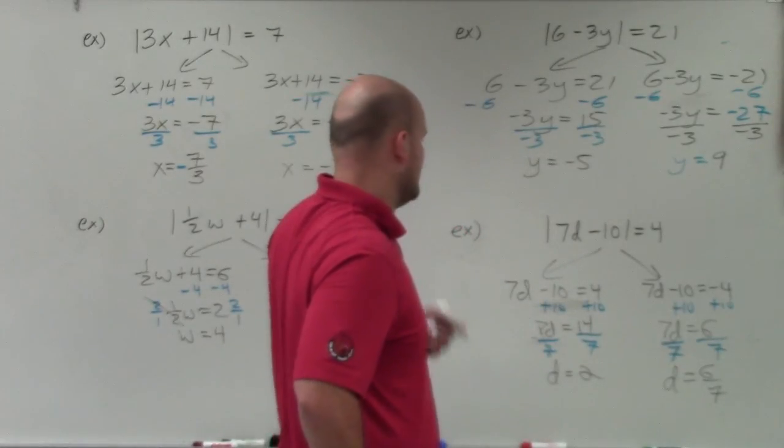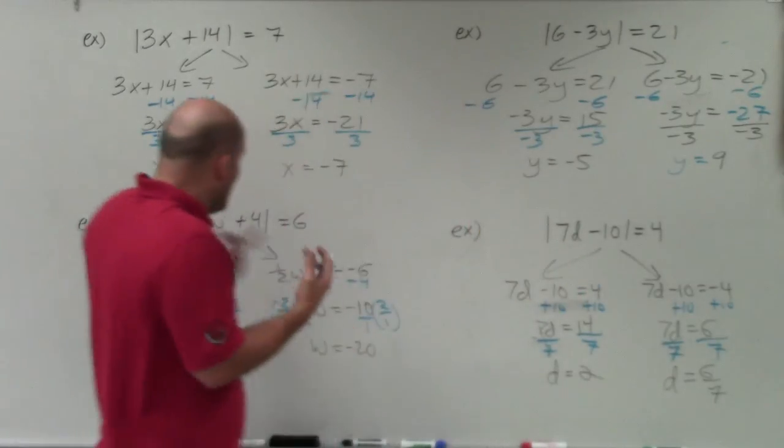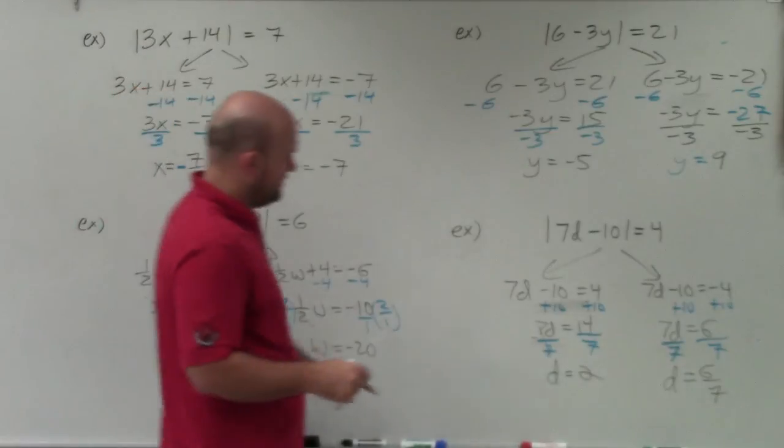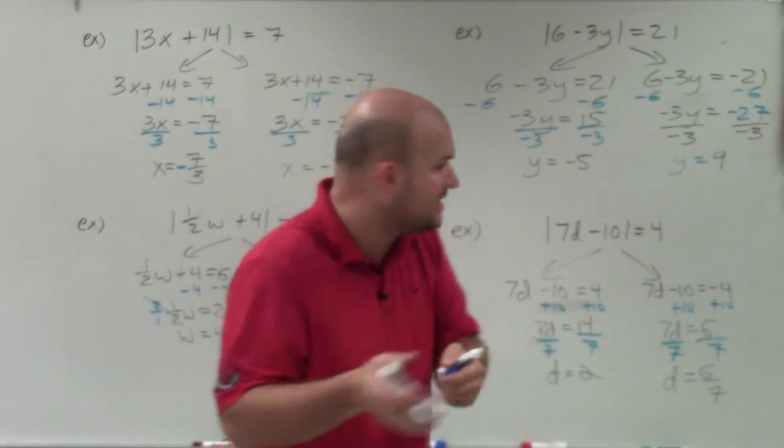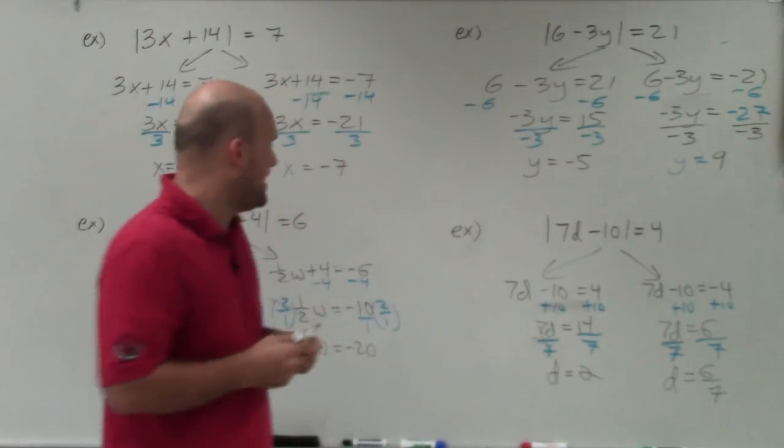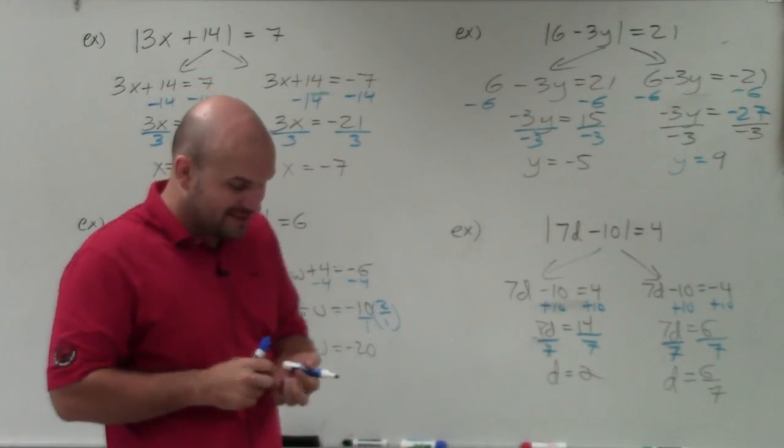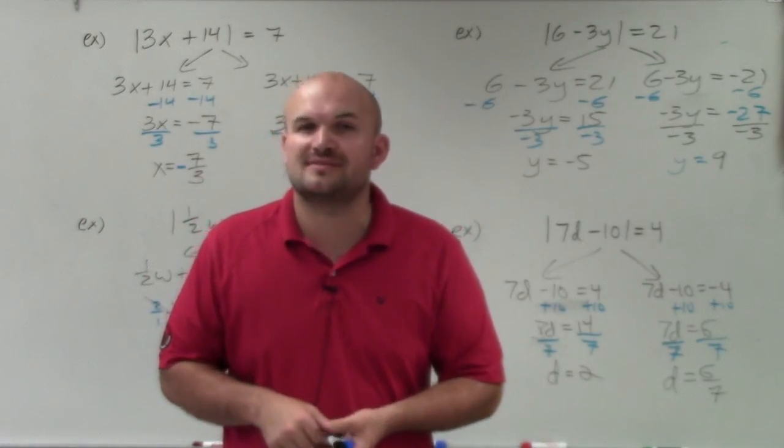6 minus 4 is negative 4. Good. Actually, I think I said you were going to look for a positive and negative, and that's usually commonly true. But you can notice here, these are both negative. And you notice here, these are both positive. So that's not always the case. You don't always have to have a positive and a negative. It is possible to have two positives. I just want to make sure both of them work, and both of them do work. So there you go, ladies and gentlemen. That is how you solve two-step absolute value equations. Thanks.